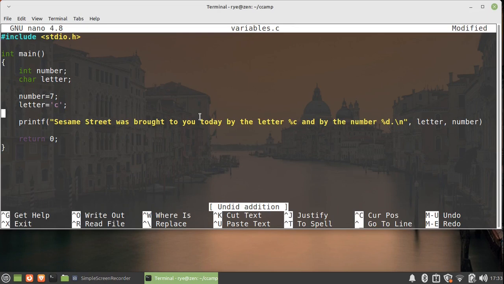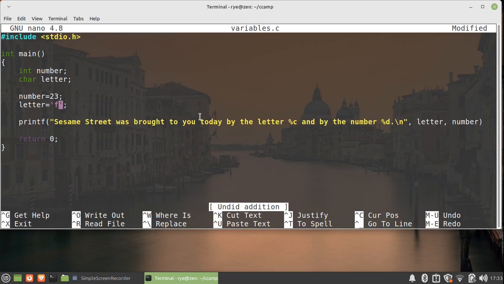What if we wanted to print, let's say, a different letter and/or number? Then we have to edit our source code first and change the values of the variables, like for example 23 and then the letter F, save it, and then recompile it before we can see it printed on the screen. Now there must be a better way of doing this without having to go through all that trouble, right? The answer is actually yes.